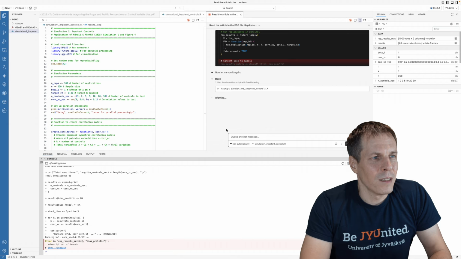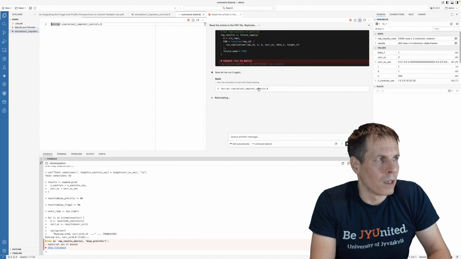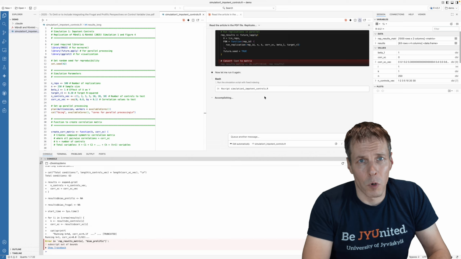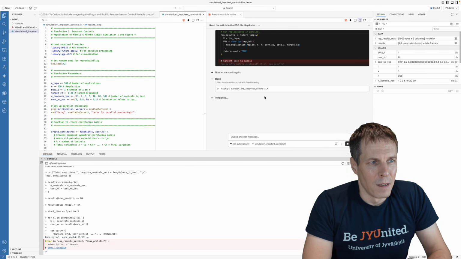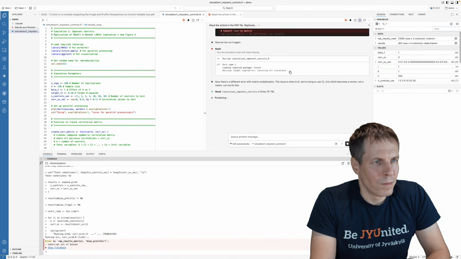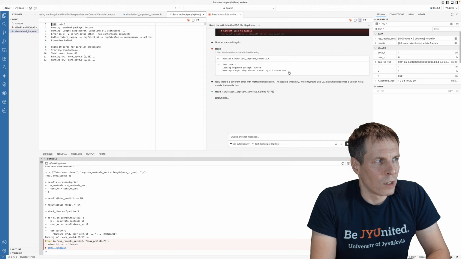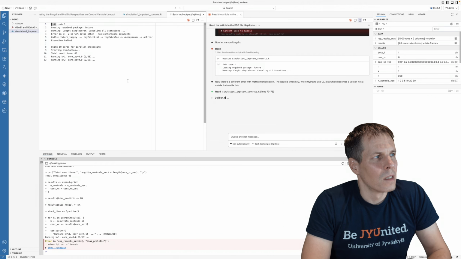So now it's running, and if we want to see what the input is, we can. So this is the command, and then it produces some output. But I guess it produces the output only after it has completed the run. So that's the output, and it was able to run a bit.